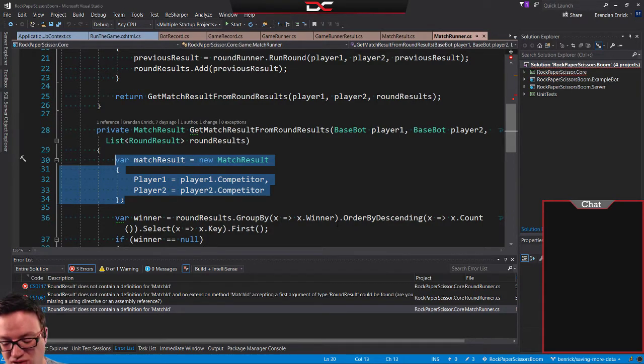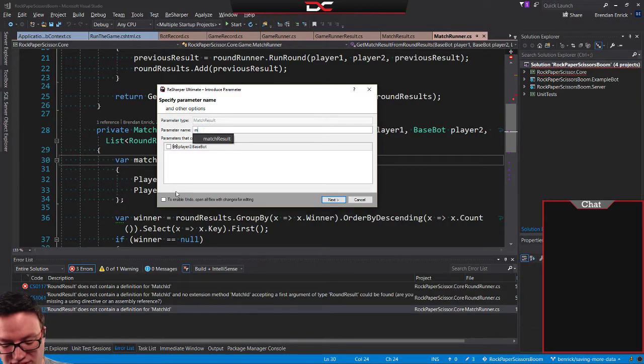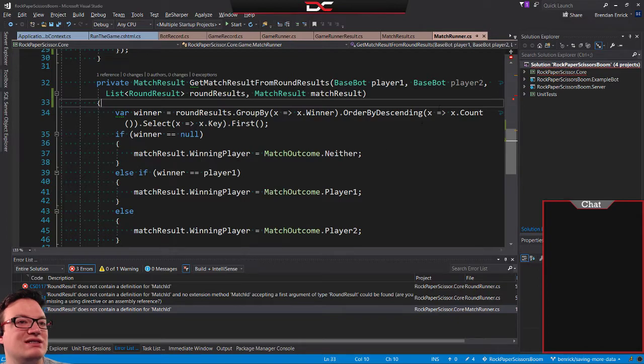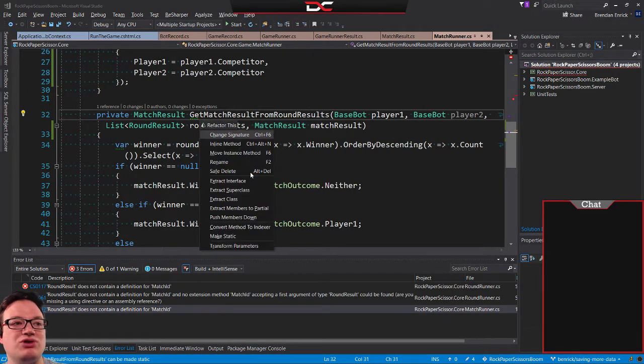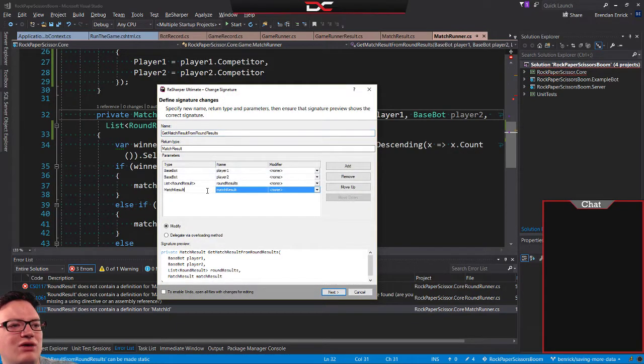So I am going to hit Control-Alt-P for parameter. ReSharper is going to help me out with this. So Control-Alt-P, and we're going to call this match result. Now when it does that, what you'll notice is that it did some stuff of like yanking things out. It moved it up to here. It was the last parameter. I don't want it to be the last parameter, so I'm going to hit another keyboard shortcut. The refactor one, Control-Shift-R for refactor. And then I'm going to say change signature. I want to move this up to the top. So move up, move up, move up. And then it's now at the top of the list.